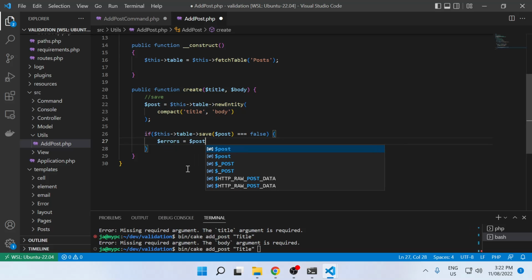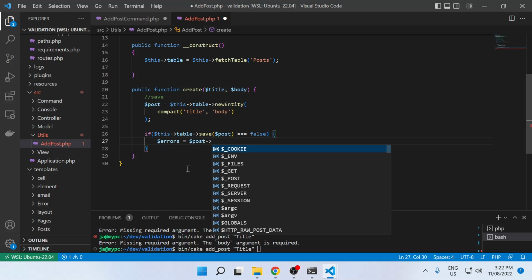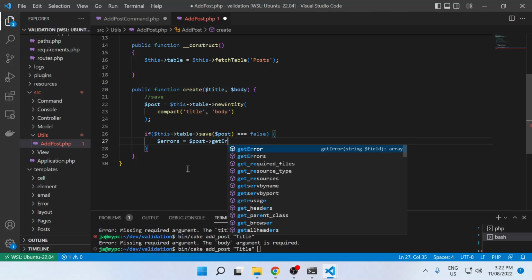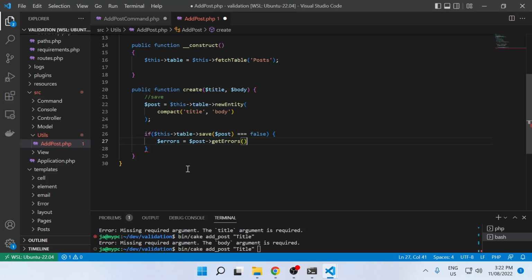So we take the errors from the entity, and then we format them. Now the way we can do this is if there's errors, so we'll just have a look at this in a minute.